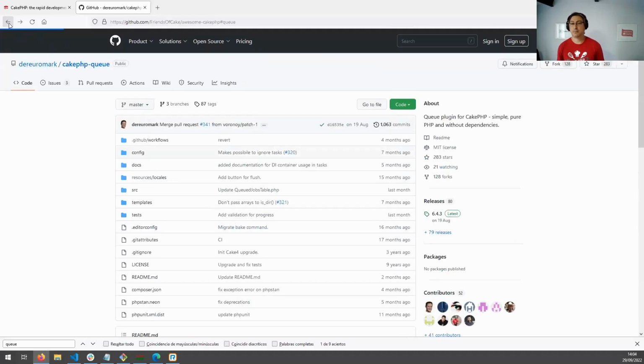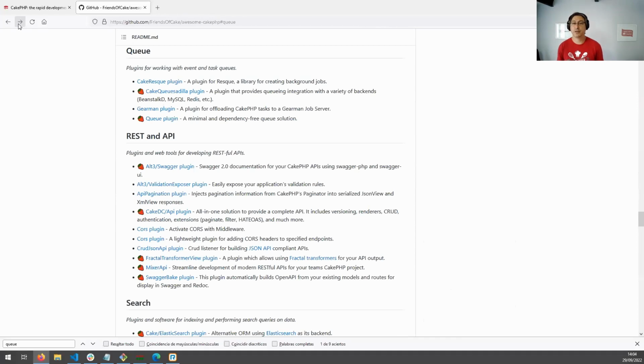Actually, I'm using this. Well, if you look at the CakeFest, I think it is last year, I don't remember exactly, but I remember Marco already did a talk and a very good introduction to the Queue plugin.